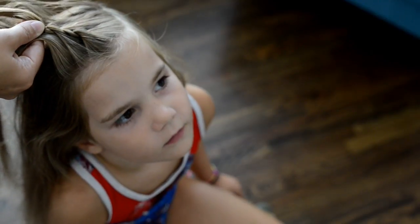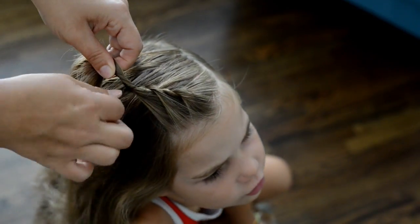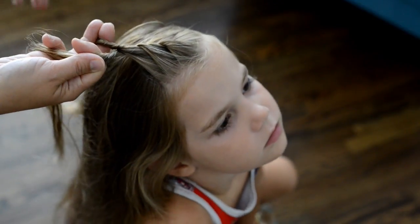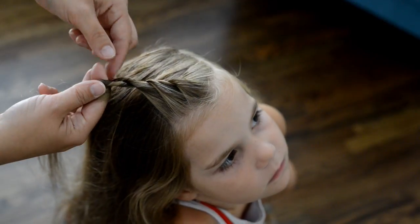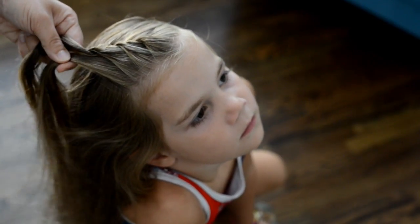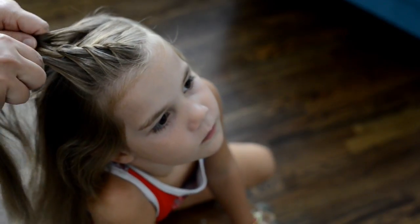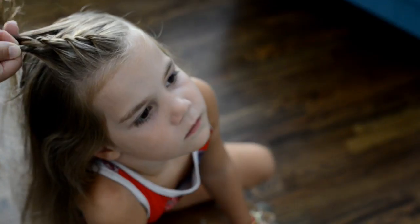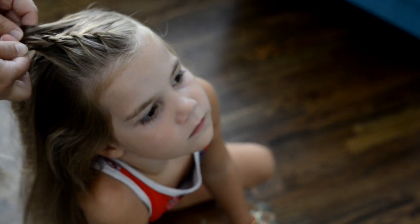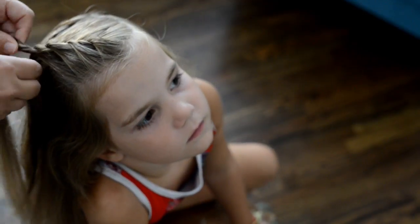Every time you add more hair, you're going to twist your pieces to the right, both of them. And then you'll cross them over with the right side going over top first. So I'm picking up more pieces. I'm going to twist my strands to the right. And then I will cross them over with the right side going on top again.